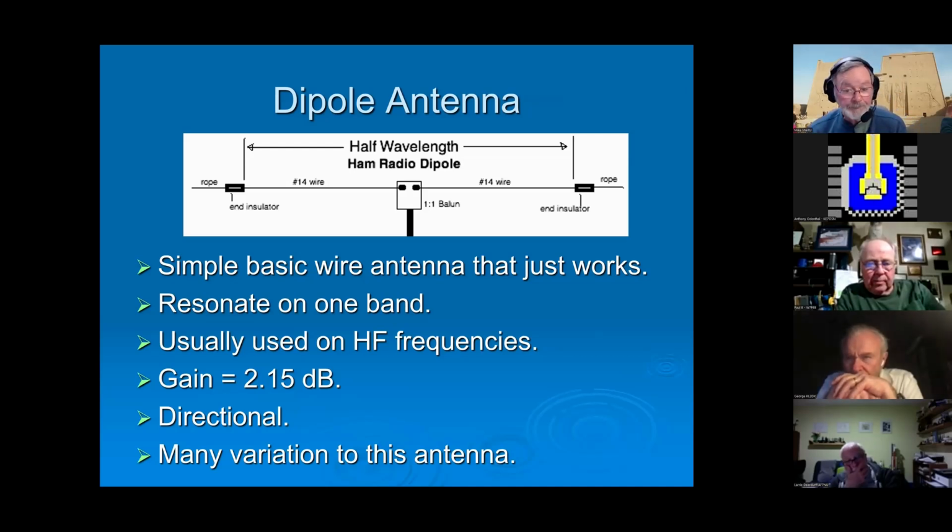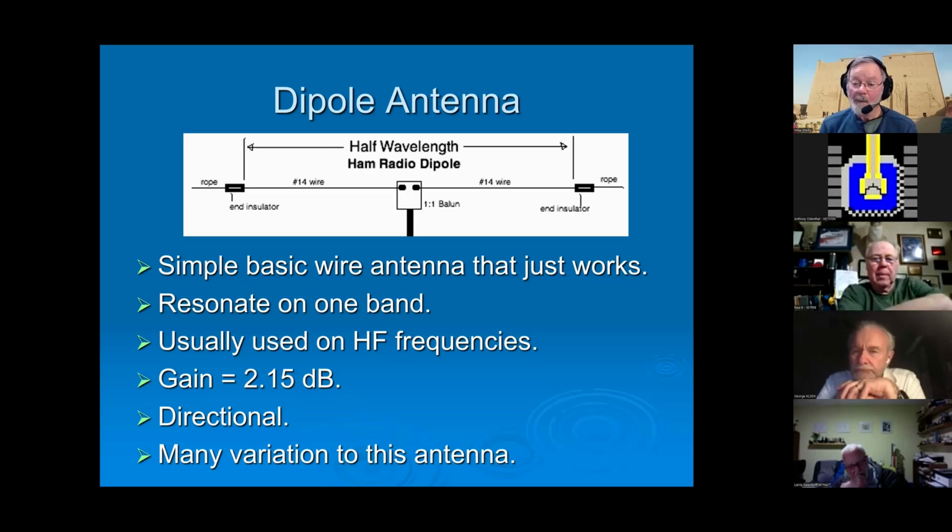So let's talk about a really simple dipole. In HF operation, the simplest antenna you can have is a dipole. Basically, you have coax that comes up into the middle for your feed line, and you've got two wires out the sides of it. One connects to the shield, one connects to the center conductor of the coax. Oh, I should have put up a slide to show what the inside of a coax looks like. And you tie a rope on each end of that and hoist it up into the tree or put it up on some poles or whatever you want to do to get it up into the air. But that is a simple, basic antenna.